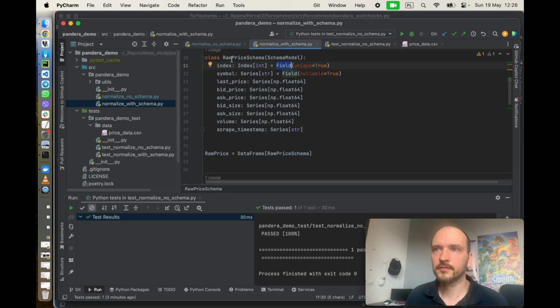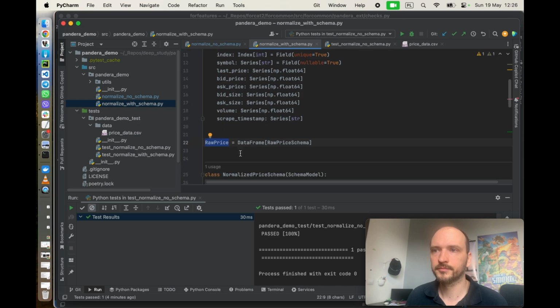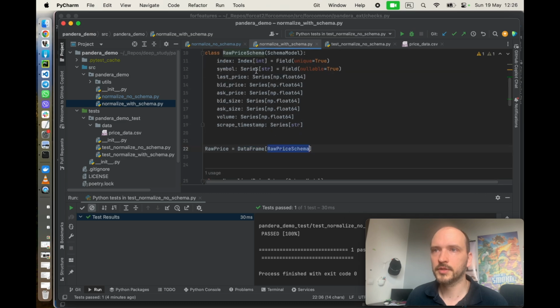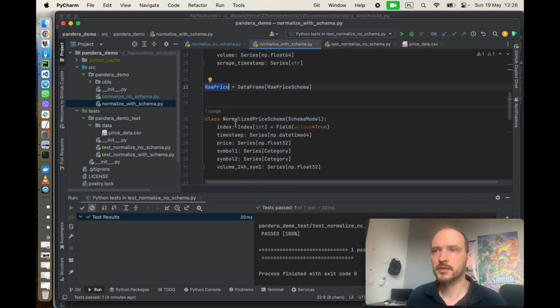And then I convert this schema to the thing that I will actually use, using such a record. So I just take this DataFrame, which is also imported from Pandera typing, and put this schema inside. So I have this type now, and I can use it in the type hint, so that the type will be checked. And the same for the output.